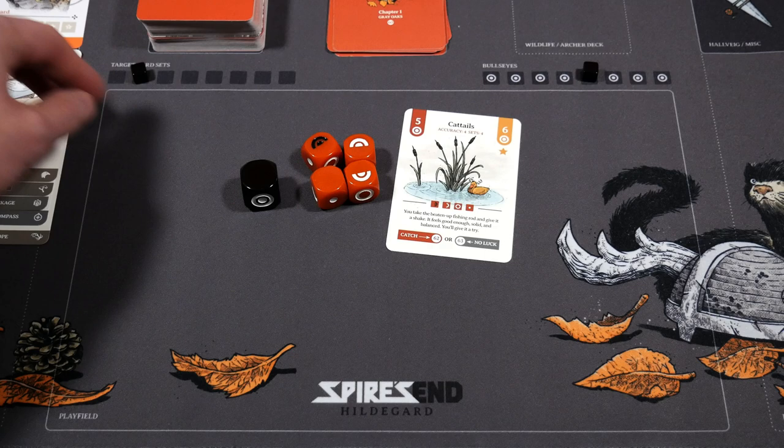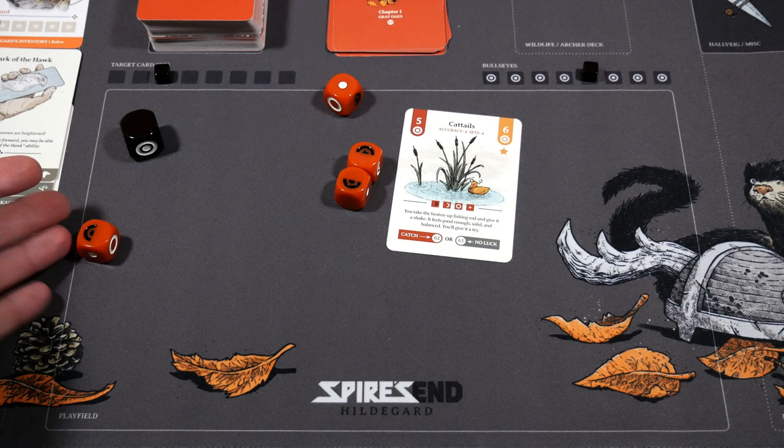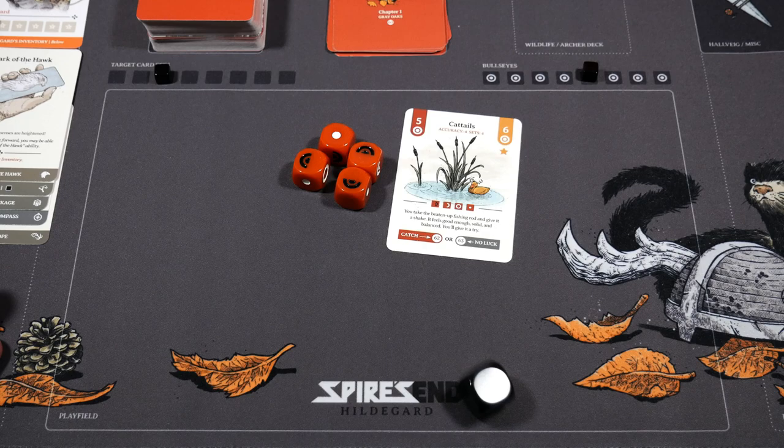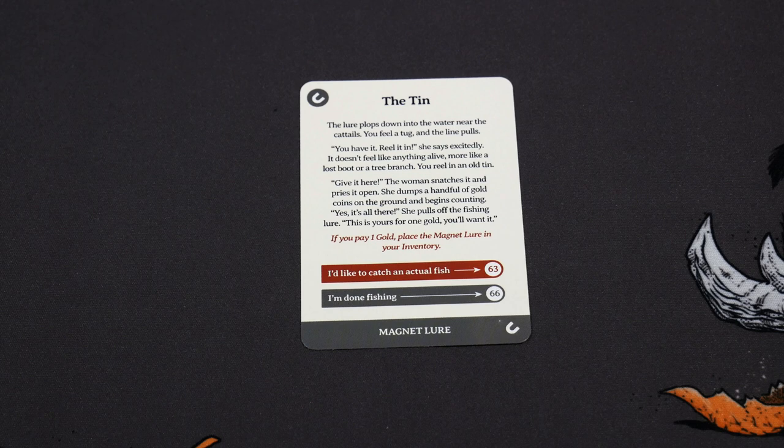That's our third. Going into our last set, can we get the bonus? Sure hoping. There we go. That is it right there. And let's roll some extra dice here. Keep going for those black ones. No. So we got one and a blank, but that's enough. Just enough to hit that. So we're going to go ahead and gain ourselves a feat of marksmanship, which is good. The tin. The lure pops down into the water near the cattails.